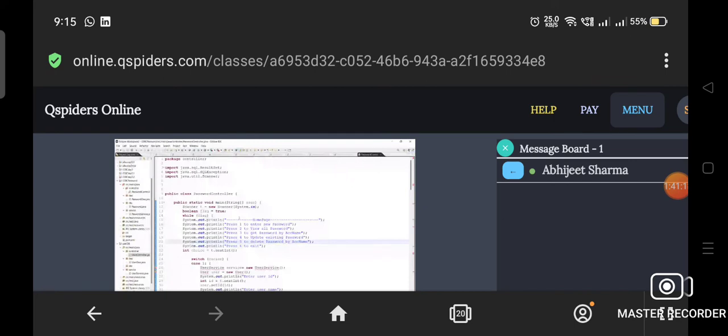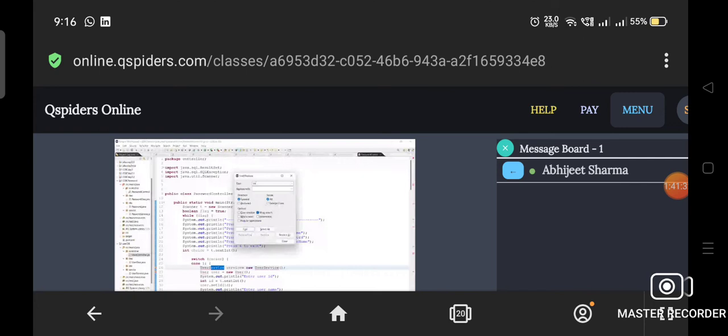Now, we don't have a user service, we have a password service, so we have to replace it. Control search, user service, and replace it with password service. Find, select all, replace all.